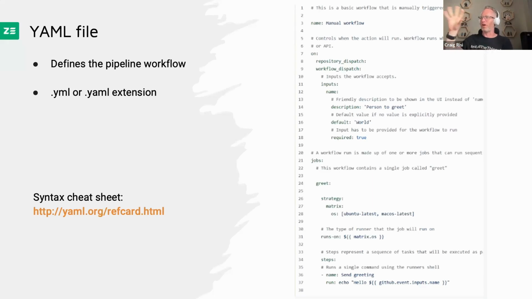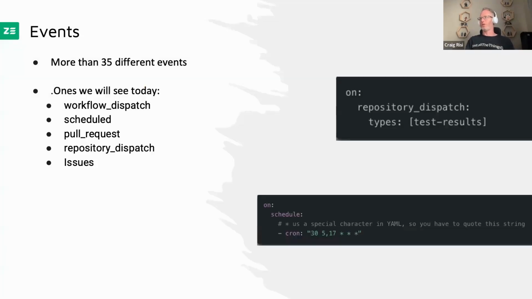But like I said, if we have a lot of time, I'll maybe go through a little bit more detail about it. But it's quite readable, if you can see on the right hand side. And we'll unpack some of the different things that you'll get into YAML now. So coming back to some of those different elements of a CI/CD pipeline, like I said, those are events.